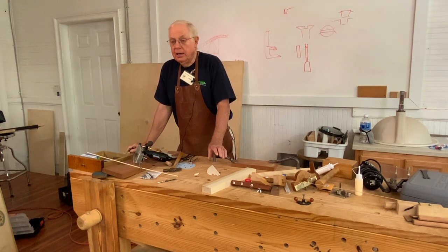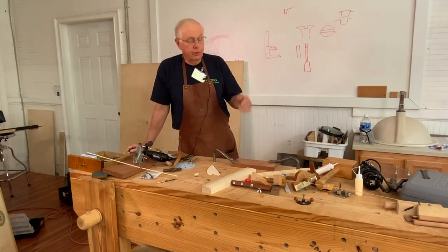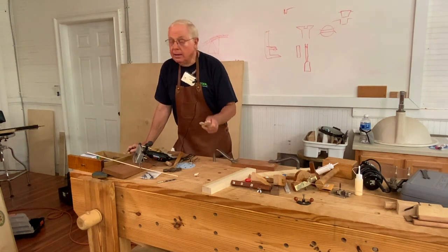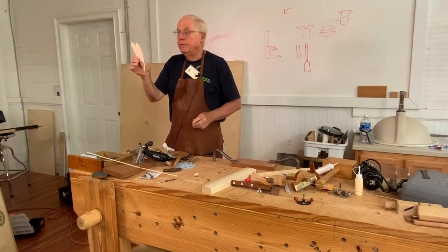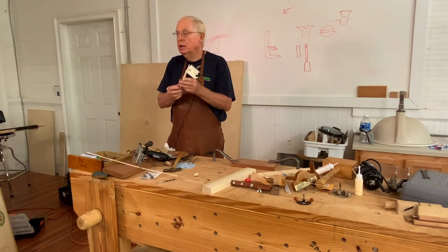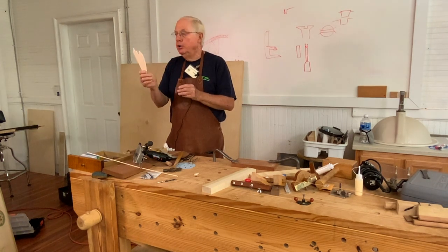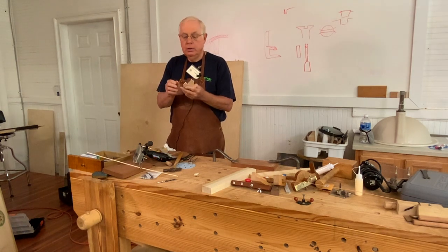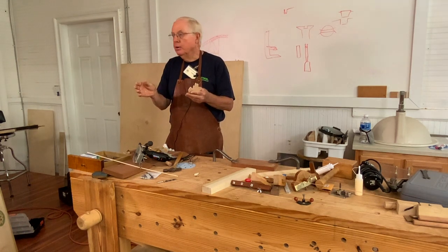They do not want to have anything to do with that. I still have a bunch of piano keys. I still use them. And some of the furniture you'll see today on these photographs have ivory keyhole liners. But nowadays, they make fake ivory. You can get this from Lee Valley. And they make it in tortoiseshell. They make it in mother of pearl. They make it in old ivory, which this is, new ivory. And it's a plastic material. You can work it with woodworking tools. And it looks just like the real thing.